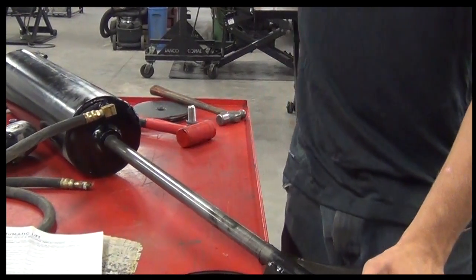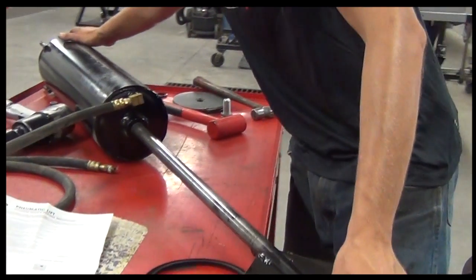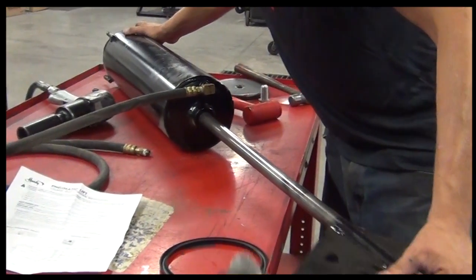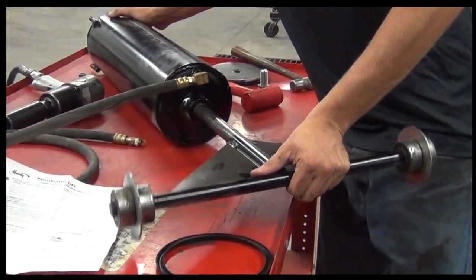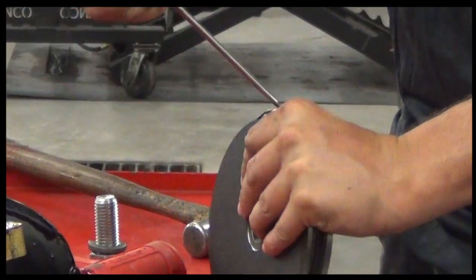When putting the cylinder shaft in, it is important to make sure the shaft is straight. Take extra precaution to insert the cylinder shaft so that you do not knock the new seal out of place. Once installed, it is important to take a flashlight and look inside the cylinder to make sure the small seal is still in place.